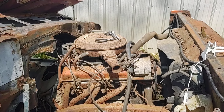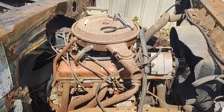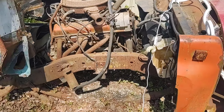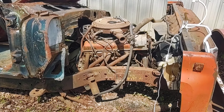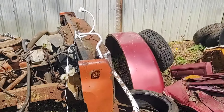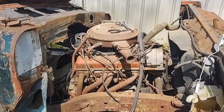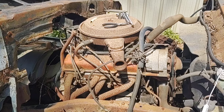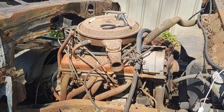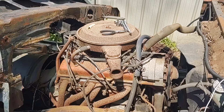What's up everybody, RotRod here. We're down at the Annex playing around with this engine today. This is a possible core that may end up going in the square. The goal for today is to start tearing her down, at least just down to the long block, and get it ready to get picked out of here and go to the machine shop.